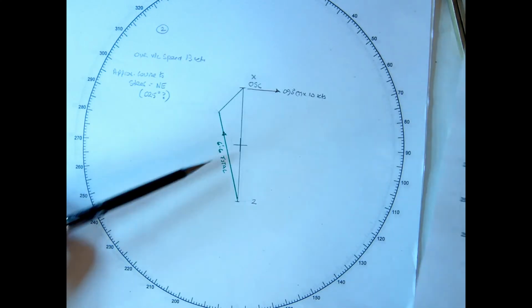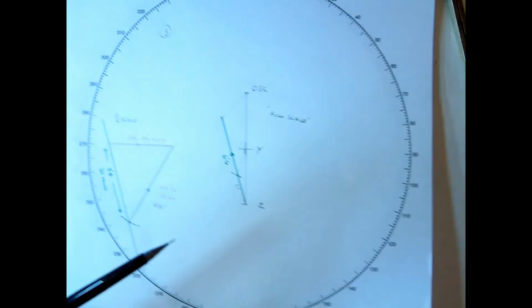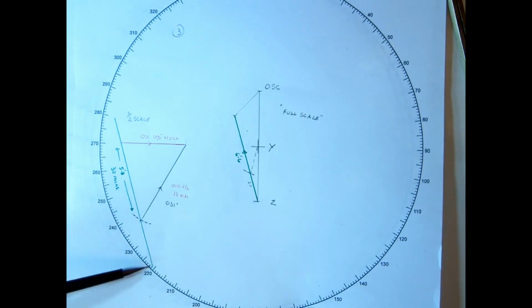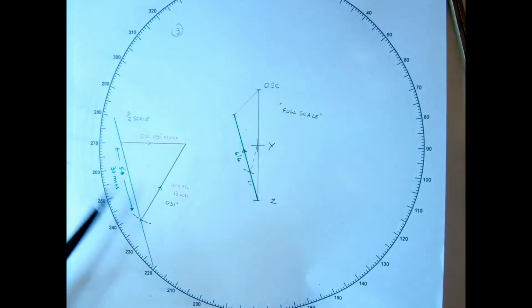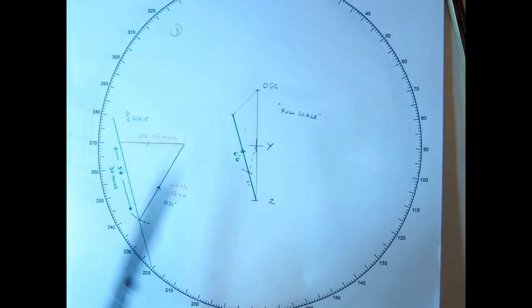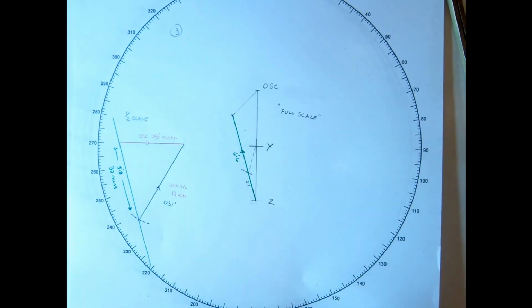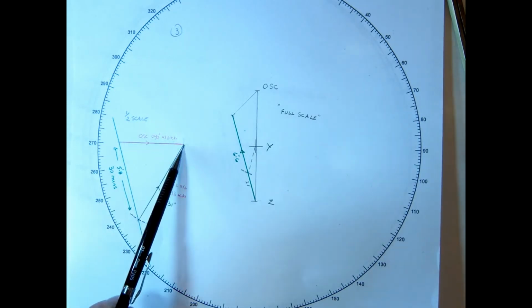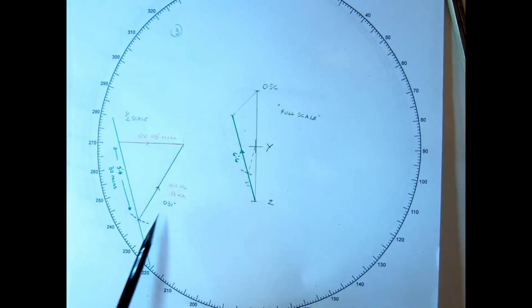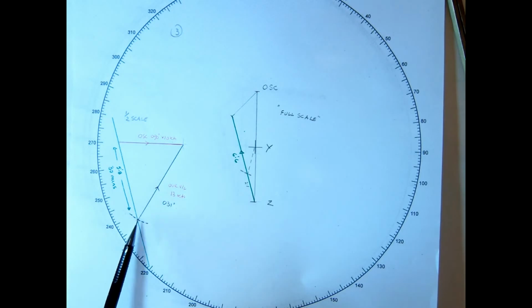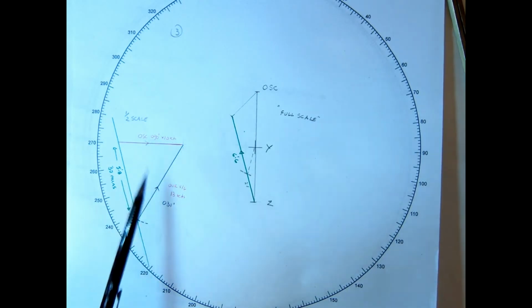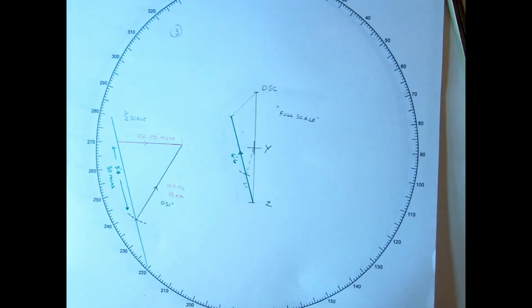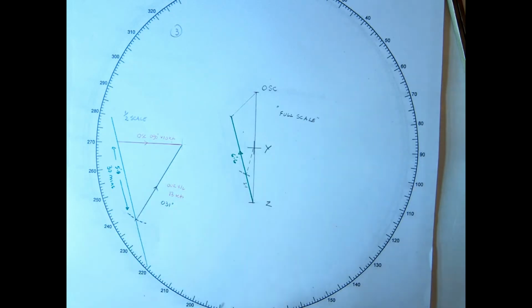Now what I'm going to do, and there's different ways to do this, but I'm just making it separate to show you, I've taken this line here and put it here, the green line, and I've simply drawn the line. Then on there, to half scale, notice, now this is full scale, so it's 6.6 miles we have to cover, I've drawn the OSC doing 090 at 10 knots. Then from there, I've scored with my compass our vessel's speed of 13 knots. So this is 6.5 and that's 5, of course, because it's half. And I can see that our course has to be 031 degrees. I know we're going northeasterly, so the course is 031.